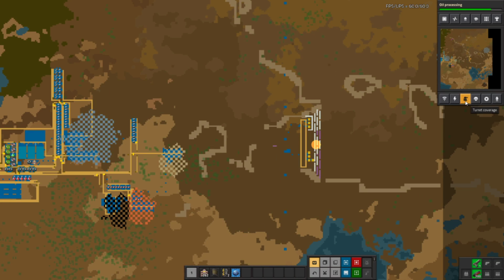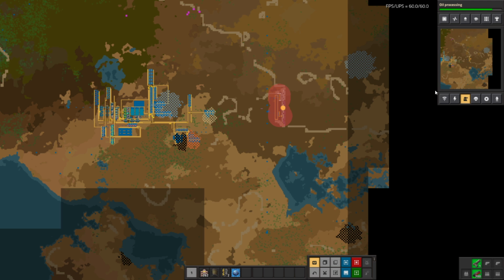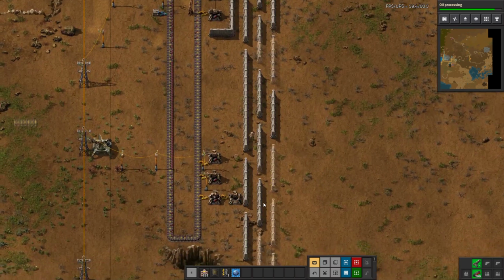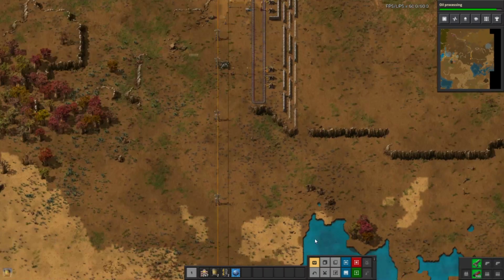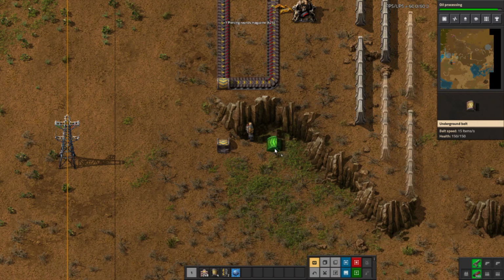So if I look at the mini-map here, turret coverage, this side area here is covered. And we can add a little bit down there as well, as the pollution is spreading quite aggressively on the side here. This would need power to work, but you get the idea. And we'll put a couple down here as well. And then we'll call that side done.